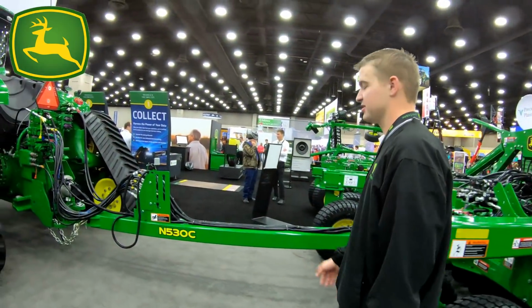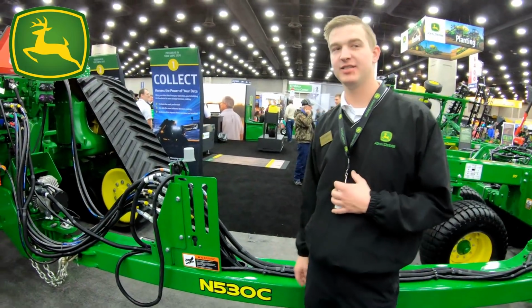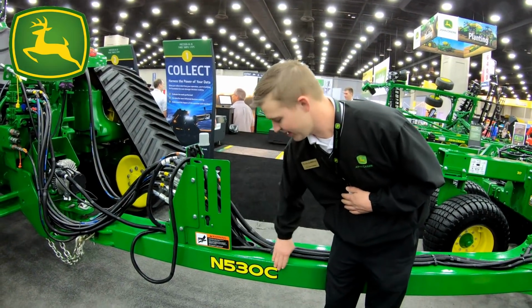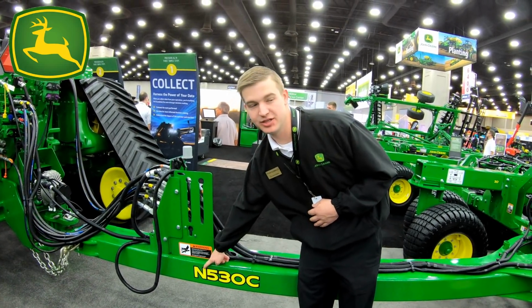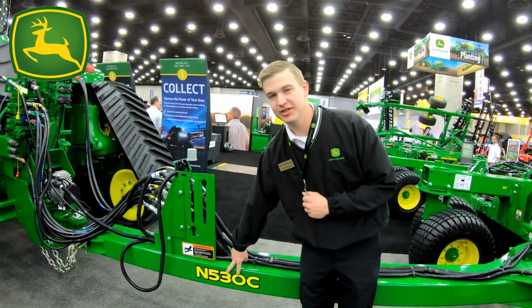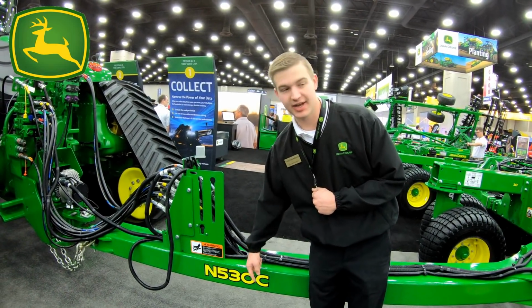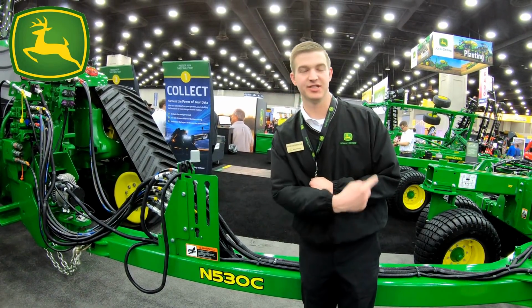And the last thing I'll talk about is our new name and numbering system. So like I said, this was the direct replacement for the 1990. Now we have the N500C series, or this is an N530C. So the N stands for no-till opener, which this unit has. 5 is just the series number. Our next 2 digits will be machine width. So in this case, it's a 30-foot bar, so 30. And C is a differentiator, so that stands for CCS.